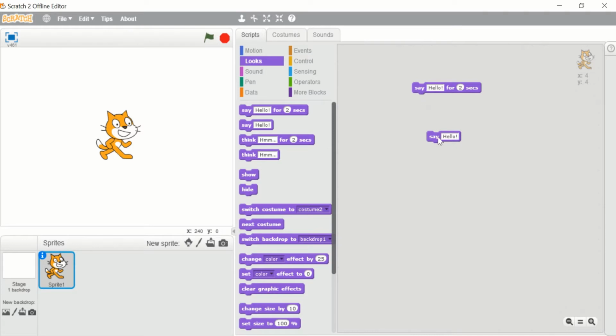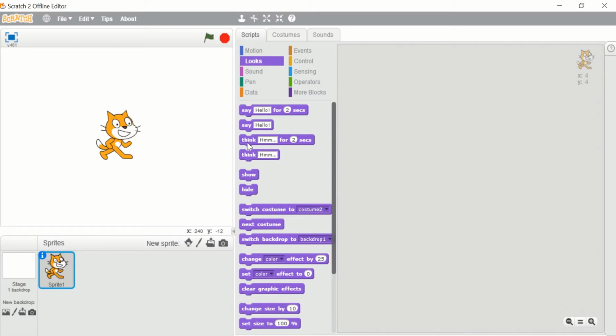But in this block, it continuously says hello, it is not stopping. If I want to stop it, then I will stop the whole script. So the say hello for 2 seconds block says it for the specified amount of time, and this say hello block says it infinitely.